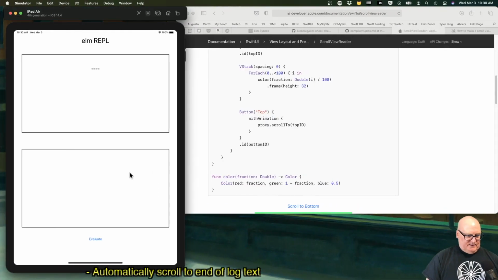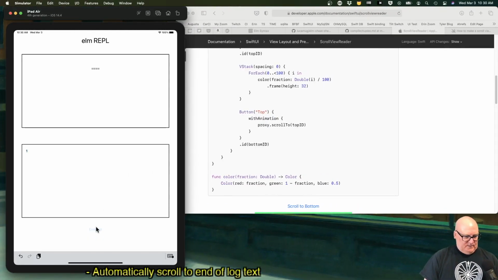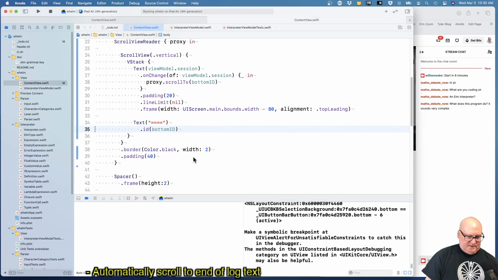It's kind of hard to know. All right. 1, 2, 3, 5. Well, the good news is it didn't blow up. The bad news is it didn't scroll where we wanted. We know it's calling.